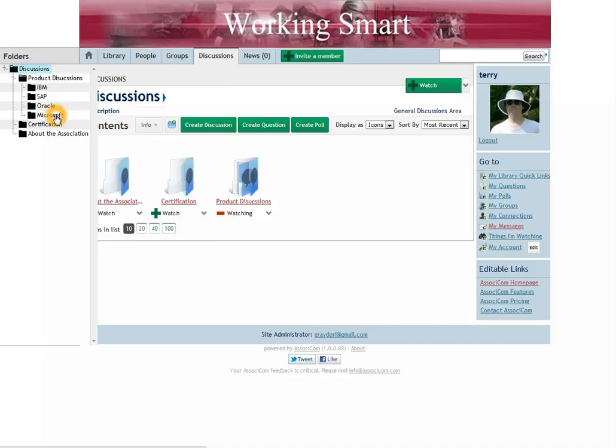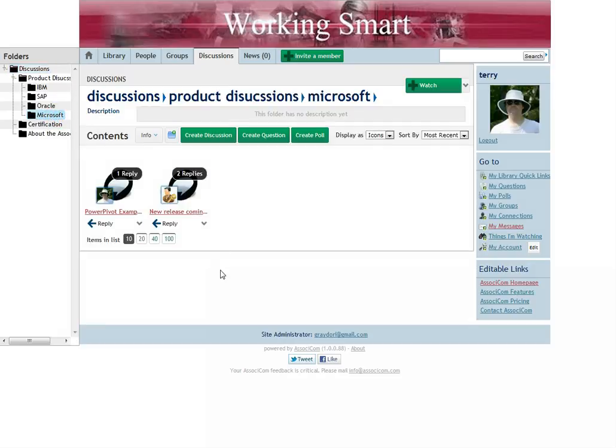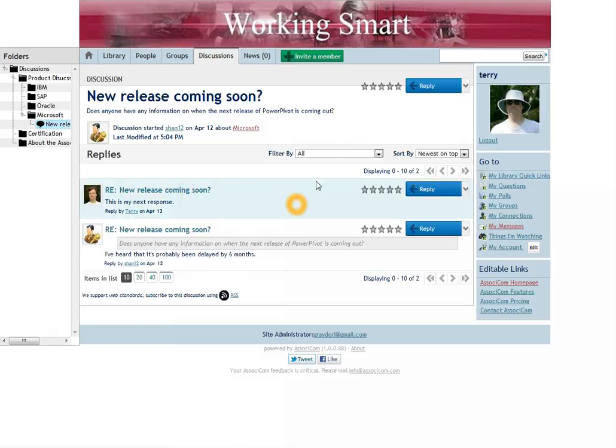I'm going to select the Microsoft folder here, and we can see that the contents of that is now a couple of discussions that we can drill into if we want. Here at this level, we can see how many replies they have in them and who created them. I'm going to just select one of these, and that takes us into a fairly typical looking discussion thread view. So we have the thread title and information at the top, and then the series of replies along the bottom.